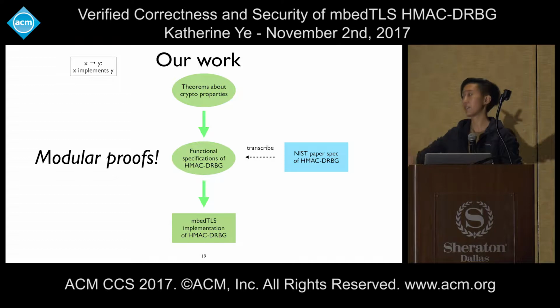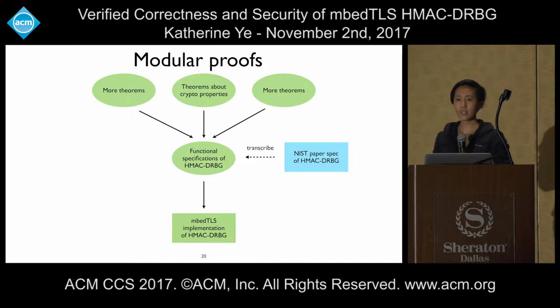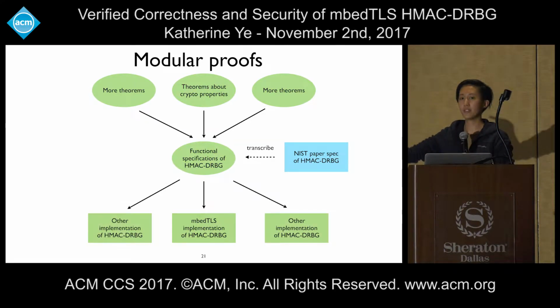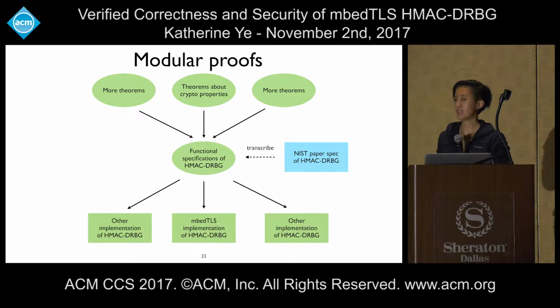You can separately rely on our specification, not interface with anything else, and add it on top of the functional specification. Say you wrote another implementation of HMAC-DRBG, and you want to show that it possesses these properties. All you have to do is rely on our interface, and separately, you can do this correctness proof, and you can have all of these properties flow down for free. Say the C implementation in mbedTLS evolves, then you can reprove that proof, or you can evolve the specs around it and still get the same modular proof niceness.